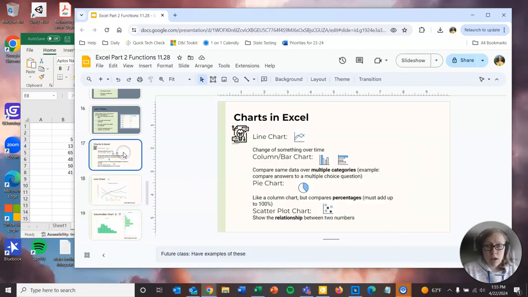Okay. Column charts and bar charts are probably the most common one, but it's the most difficult for me to explain. The best I have is it compares the same data over multiple categories. So usually when I'm teaching this in class, I just launch a poll and I have people pick a random option, and then we can see a bar chart. Every time you're looking at a poll answer, if you're choosing between like 4 different options, A, B, C, or D, you get a chart and you see how many people answer that question. The more people answered an option, like if everyone answered C, the bigger the line is, right?